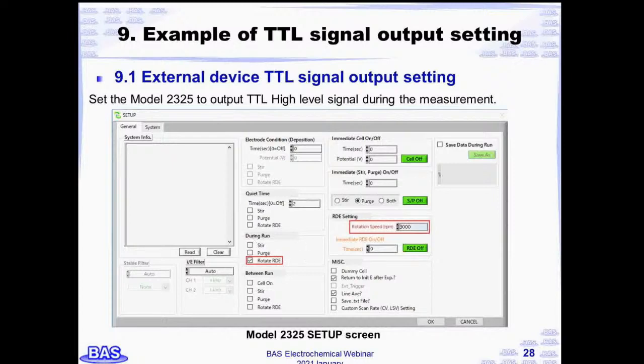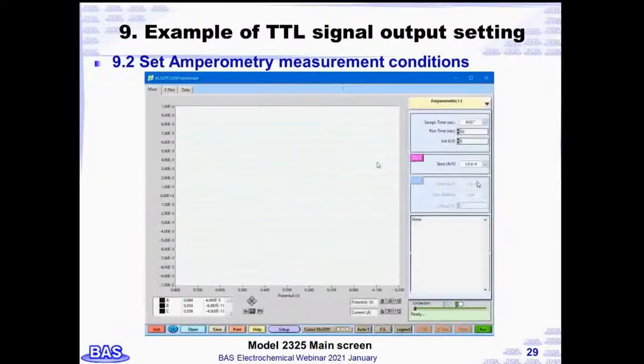Enter the rotation speed of RDE as 3000 and click OK. Set amperometry measurement conditions. For reduction electrolysis of potassium ferricyanide, set the initial potential at 0 volt.